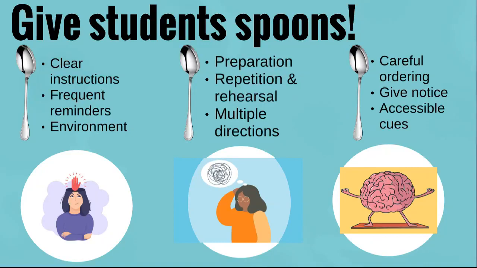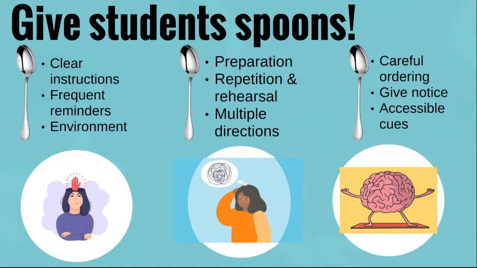When you are switching tasks, a way to facilitate executive functioning is to give notice to students and allow them to kind of internalize and take a second and realize and give their mind a chance to pack away the first task before they open the next one. And giving lots of cues that are accessible, whether that's a reminder on the page, a verbal reminder often, a reminder on the board, that's also going to help students remember, okay, no, we're not doing that task we did before. We've switched to a new one.